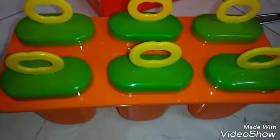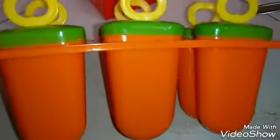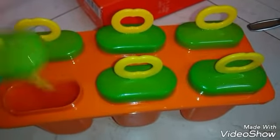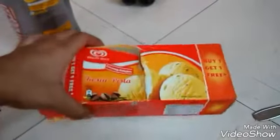So summer is on and here I have got yesterday an ice cream stand. It cost around 69 rupees and let's try some ice creams with different flavors. Here I have got some homemade Rasna. Let's try out some of this ice cream.